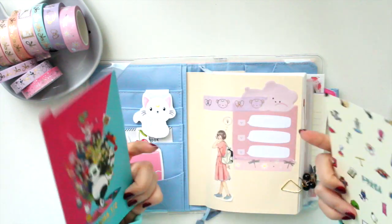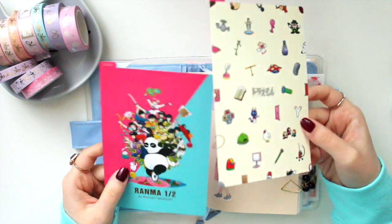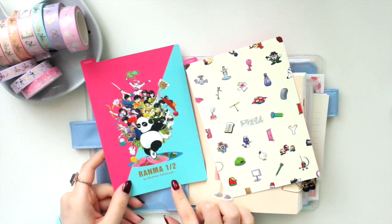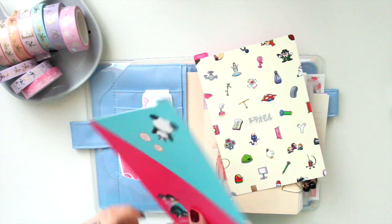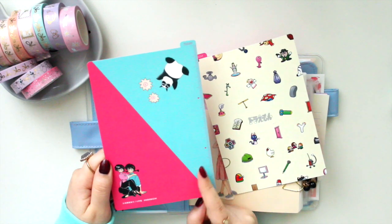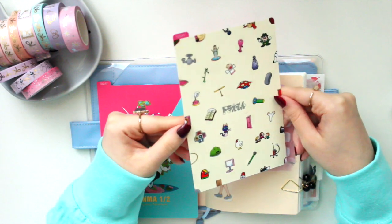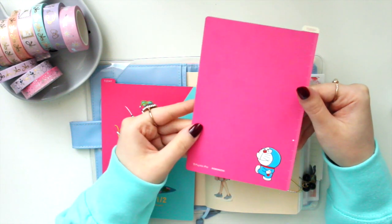I have 2 pencil boards, so these are from the 2021 lineup. They did a bunch of these manga classics, which I love because I love manga and anime. So this one is the Ranma 1/2 one, so it has the kind of gold foiling there with all the characters, and then you do get the kind of duotone colors here with the Ranma character at the bottom again. And then this one is the Doraemon one, which is really cute as well. And then there he is at the very bottom.